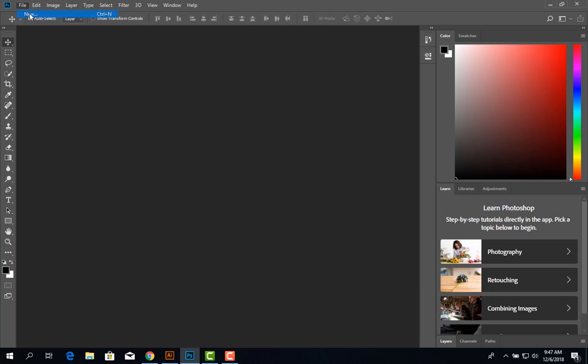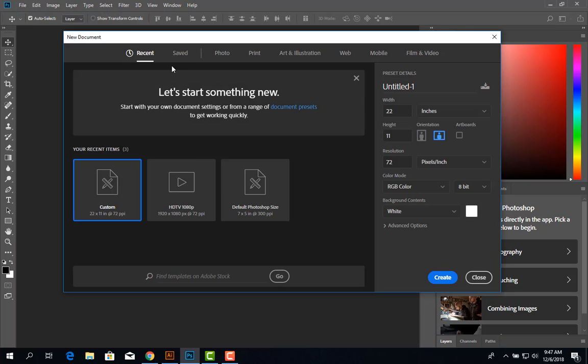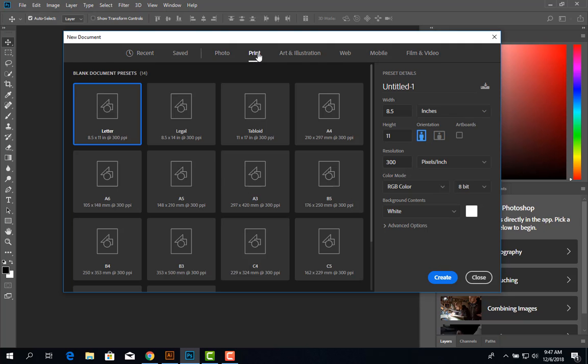So let's go to File, New. Here you have several options. It would be better to use video and film, but let's use print for now since we're bringing the information from Illustrator at a certain size. Let's go with print, and we'll still be able to do the animation. So the width, let's make it 11, and the height is going to be 5.5. That's width 11, height 5.5.